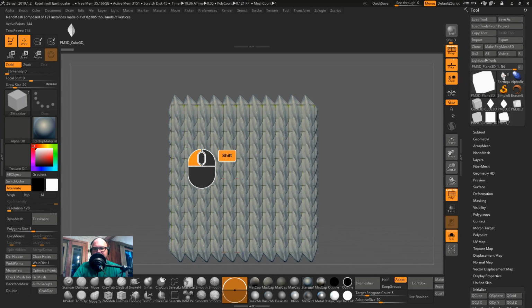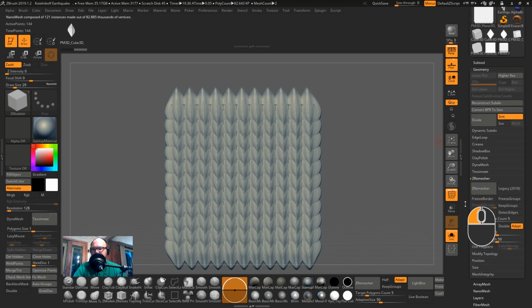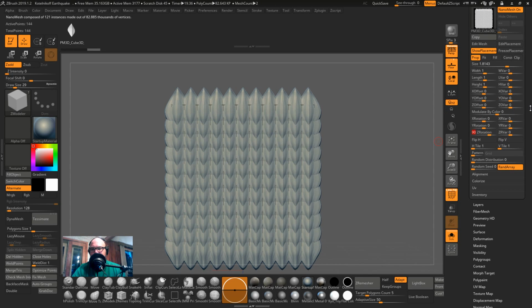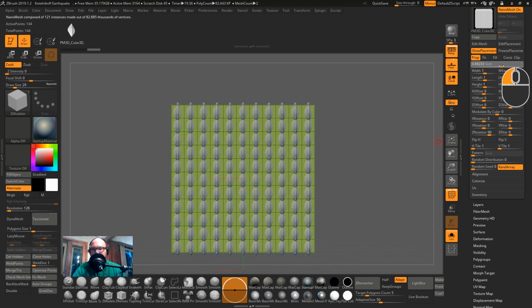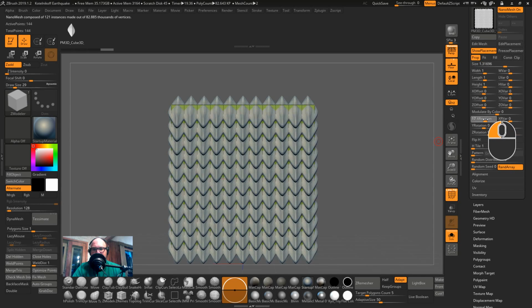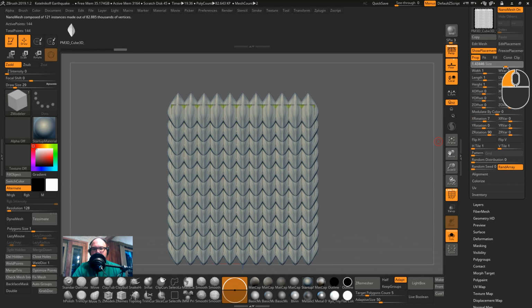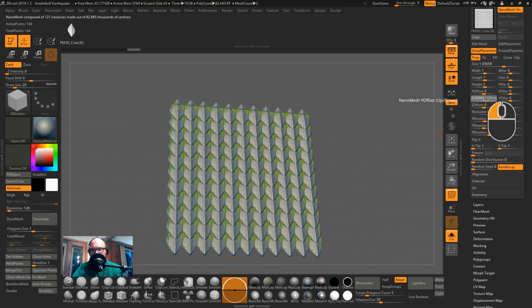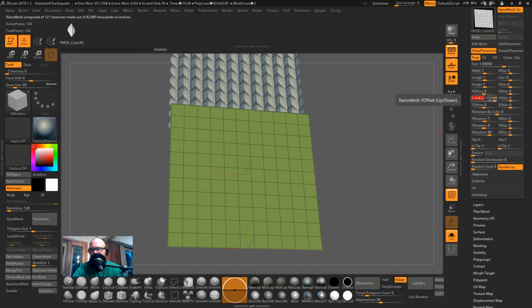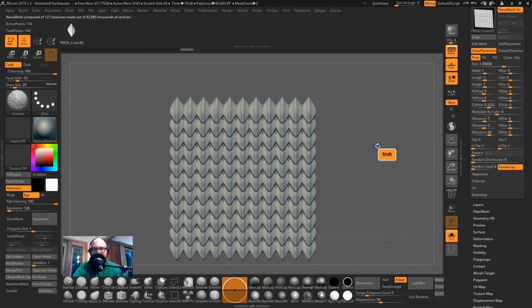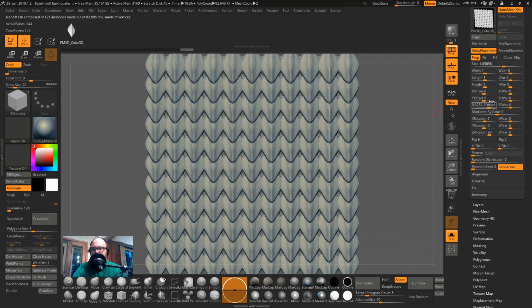So maybe hold shift, go to geometry, sorry, not geometry, but back in nanomesh. And again, we want to make sure the rotations are nice and clean. And we can adjust the overall size. So we want just a good enough overlap. And then I think it was X rotation that I wanted, yeah. So that's one way you can try to play around with developing a scale pattern. And I'm going to maybe offset on the Y, which is oh, no, that's going the wrong way for me. So maybe Z, there. So it's going to float above the kind of texture, the original base plane.